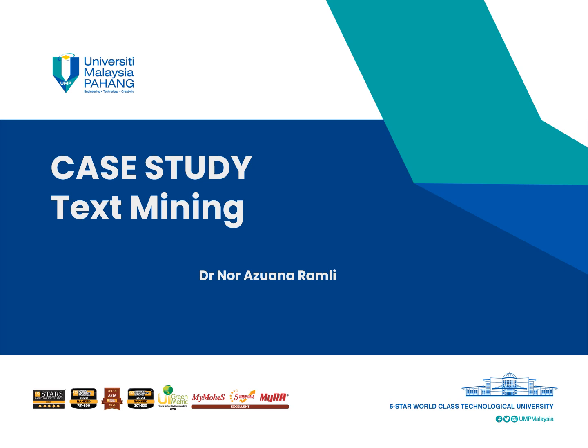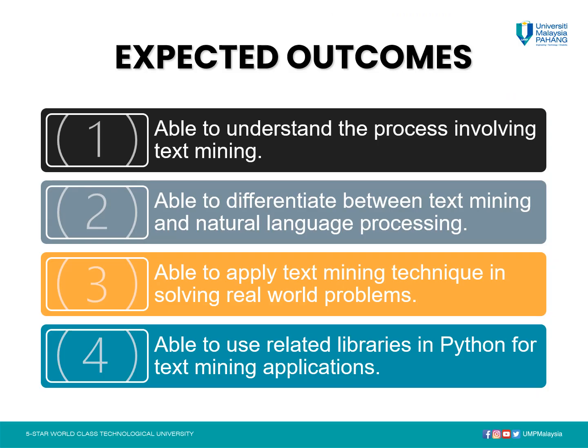So we're going to take a look at the text mining application for the last chapter, the last part in the data mining course. First of all, we're going to know what you're going to learn about this case study. We are expecting you, first, to be able to understand the process involving text mining. Second, able to differentiate between text mining and natural language processing. Third, able to apply text mining techniques in solving real world problems. And the last one, you're going to be able to use related libraries in Python for text mining applications.